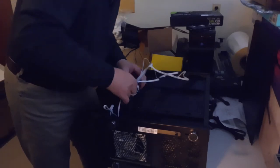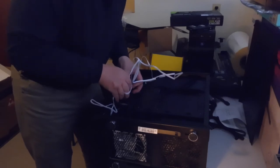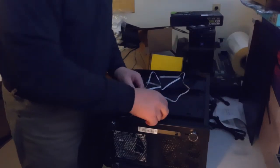Okay, I'm just going to turn the camera off for a sec. We've got to conserve battery because this is our last battery. When we get to put the big CPU cooler and the graphics processing unit on, we'll fire that up again.